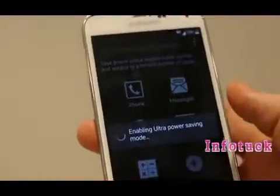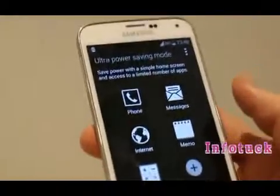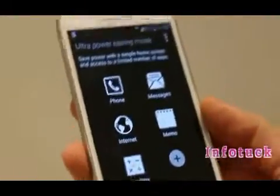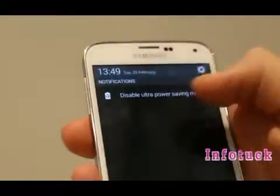Still hasn't finished loading that ultra power saving mode on the Samsung Galaxy S5. What it's going to do is make the entire UI monochromatic so that it takes full advantage of that AMOLED display and only shows off blacks and whites. It also gives you an indication as to how much time you've got left. So we've got around 9 hours on this device. You can turn it off quite easily by just pulling down the notifications bar and disabling it.